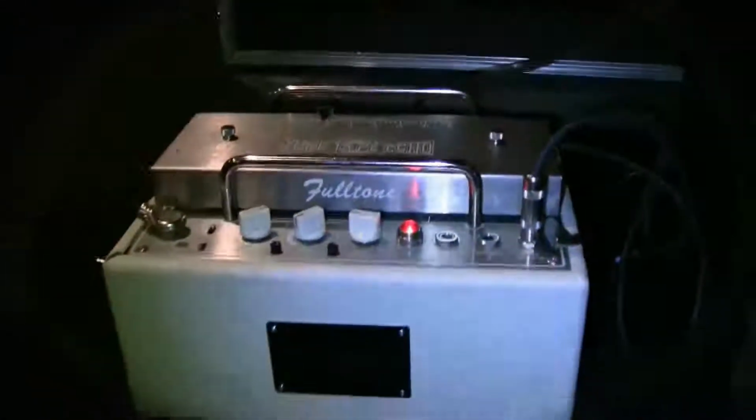But the other thing I love is that with the effects being on the back side of the amp, like on a Princeton reverb, if I was to take even my tube echo or my El Capistan and turn this amp up to where the distortion is pleasing for me, and then hit it with a delay, the delays mush out. They sound funny. So with this, you can completely get your ultimate drive sound, and then the effects are there for you on the back end of it. They're clean, they're pure, it doesn't mess with the distorted sound at all.